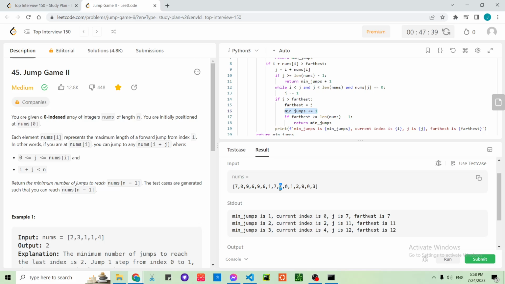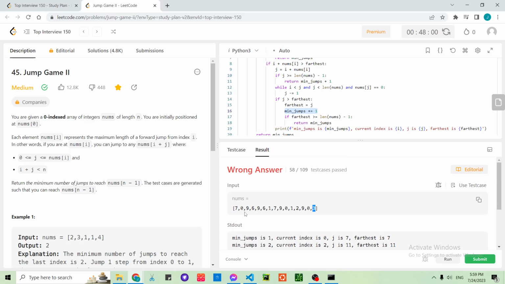Because first time we jumped to here, and we could have jumped longer, so it's gonna increment, but that's not what we want. That's not gonna be the minimum in the end, because we could have jumped from here directly to the end instead of jumping that 9.